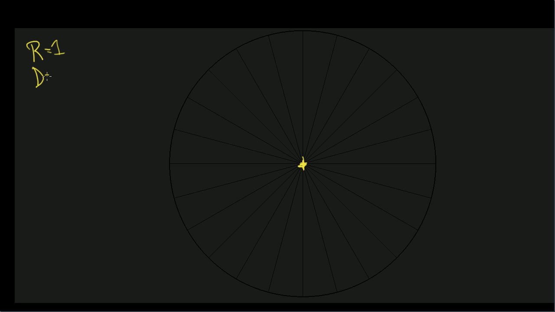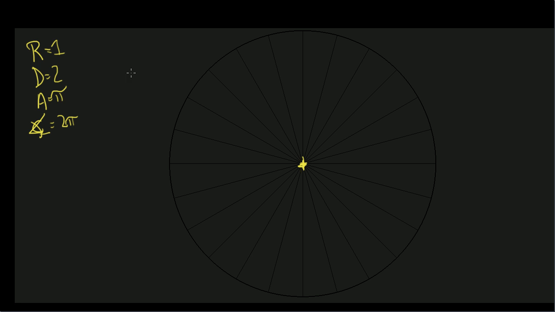The diameter is equal to 2. The area is equal to pi square units. And the circumference, or I'm just going to say the angle, is equal to 2 pi. So as we start to build up these memories of 13 things at a time, sometimes we add some more things on top of them.